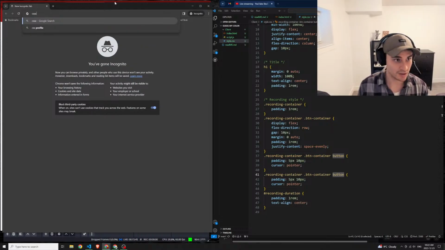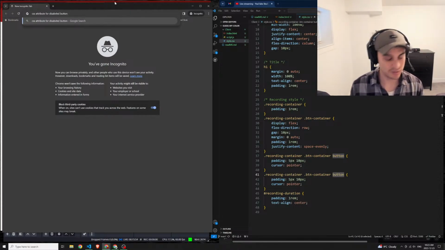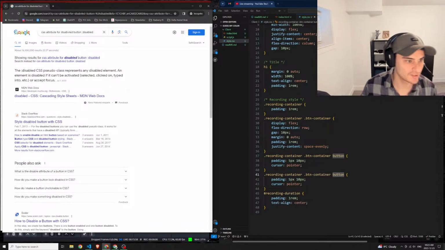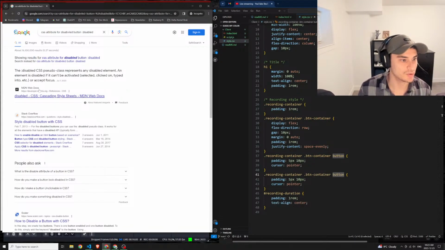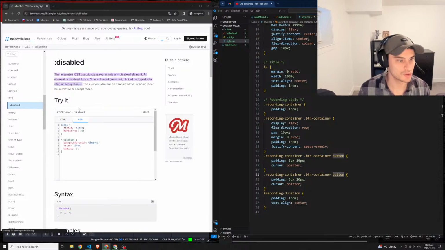CSS attribute for disabled button. It's something like that. Just want to make sure before I use it. Right? Wow, that easy.